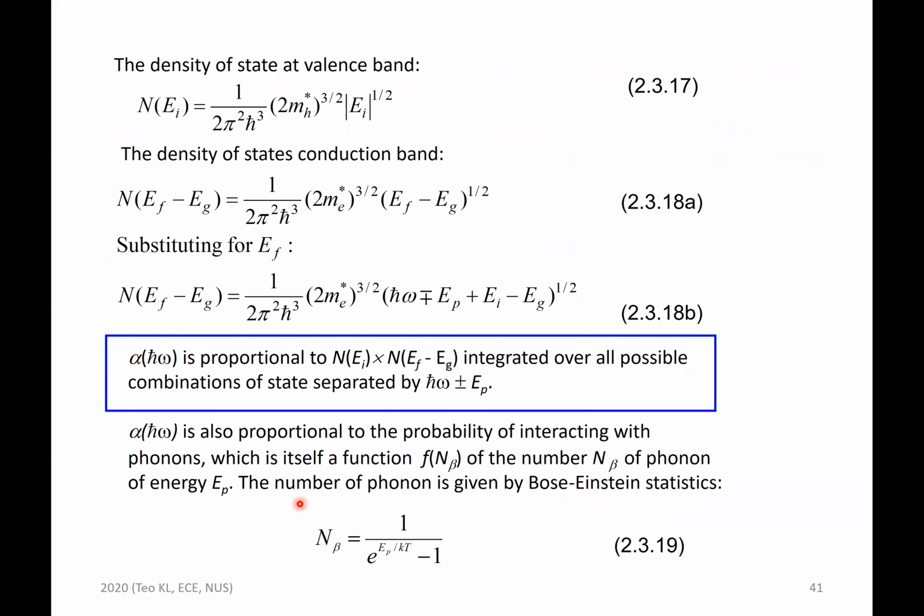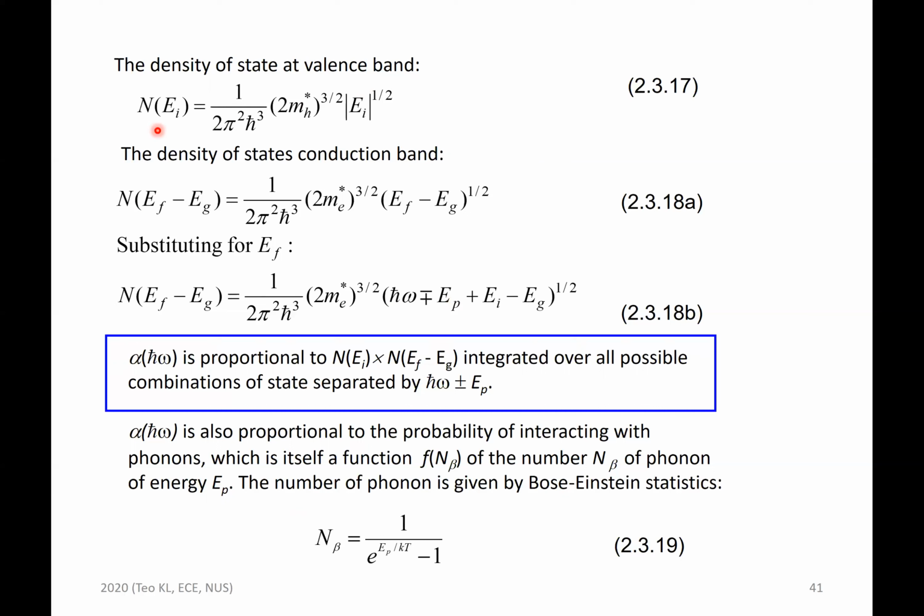Now, next we want to derive the absorption coefficient. Similarly to the direct bandgap semiconductor, we have this absorption coefficient for direct bandgap semiconductor, which goes like a square root dependence on the photon energy. So the absorption coefficient must involve the initial density of state and the final density of state. So we need to know the product of the initial density of state and final density of state.